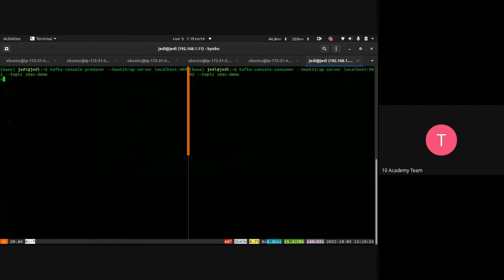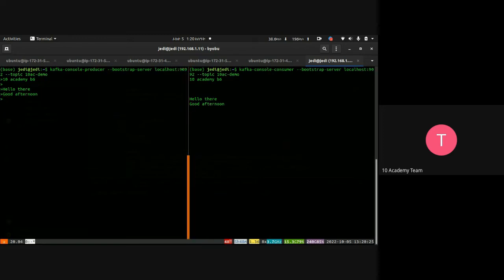Now when I go to the first terminal, let me produce maybe Thinkademy V6. As you can see on the right side, Thinkademy V6 is appearing, or it's being consumed by my consumer. Let me just press enter, then hello there, good afternoon. So the messages are being written into the topic. Then our consumer is able to read those messages from the topic in real time. So as you can see, we can read the message in real time and stream it in real time, or else we can just schedule an interval and we can read the messages on the specified interval from the Kafka broker and then process it as per our need.